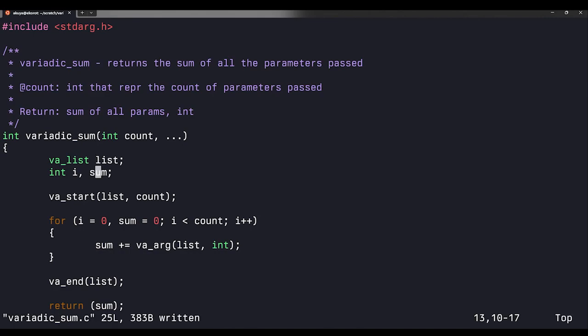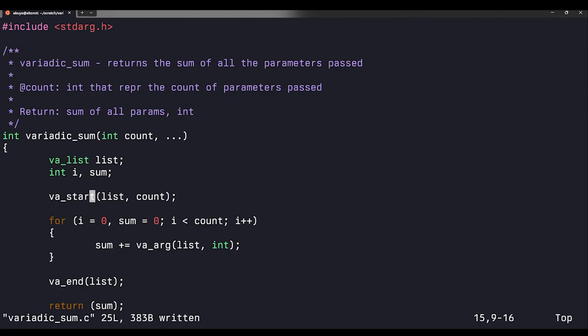We have 2 integers over here, i and sum. i is used for iteration purposes, the number of times you're going to iterate as we go through all the parameters, and sum is an accumulator that adds all these other parameters together, and we're eventually going to return sum.